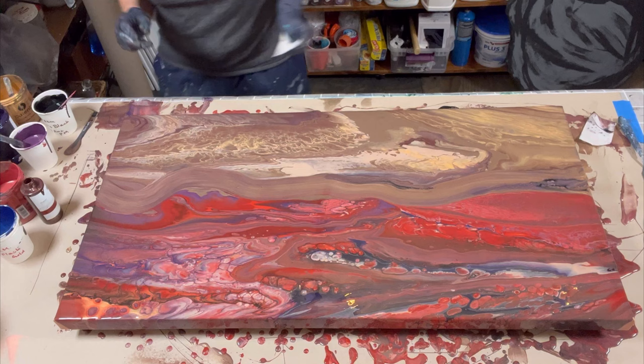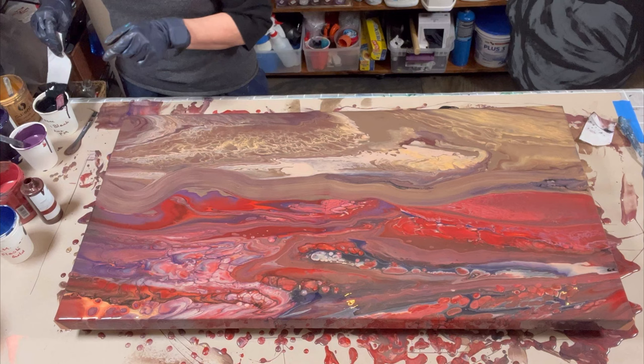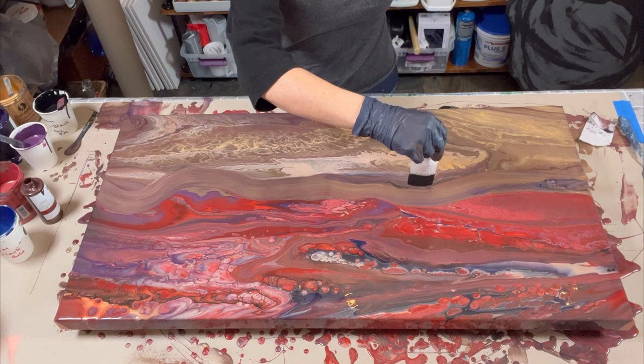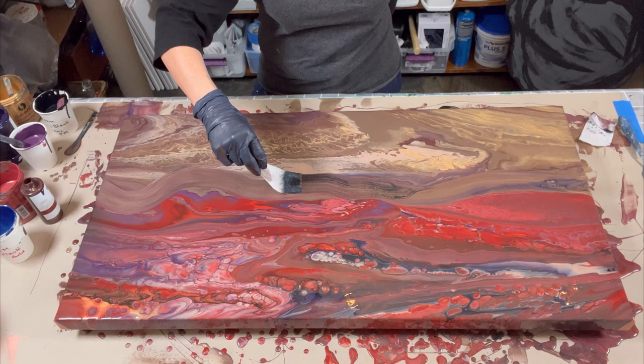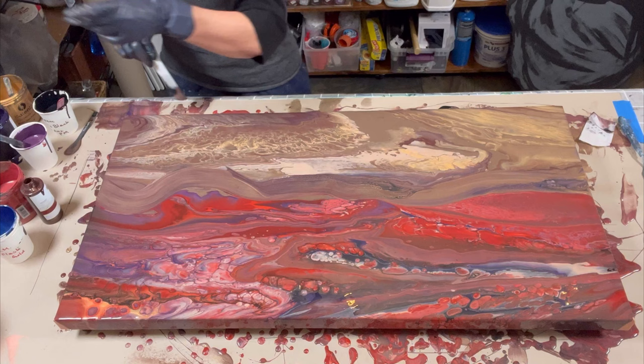So this time what I'm doing is I'm loading the paper towel with a little bit of water. I'm going to take a little bit of that black cell activator. I'm going to just kind of come in here with a point and then slowly kind of bring that down. Back up. Just so it doesn't look quite like there's one swoop through there. Just kind of breaking that up a little bit.